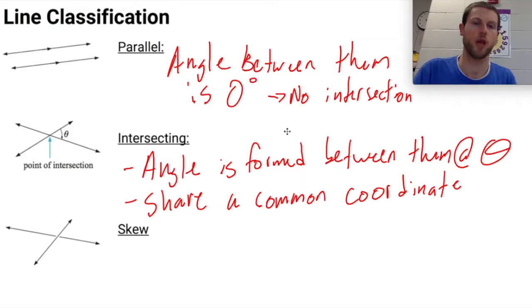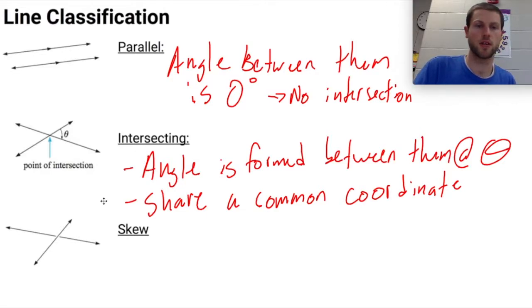And then finally there's skew lines. Skew lines are a little bit different. They haven't meant anything before in two-dimensional space, because in two-dimensional space you're either parallel or intersecting, but in three-dimensional space I can move them apart from each other. So even though they don't ever touch, they are still considered skew because the angle between them is not 0. So parallel is really special because the lines don't touch and they don't cross over if you were to kind of flatten them out. But skew lines, they don't touch, but they also don't have the same angle between them.